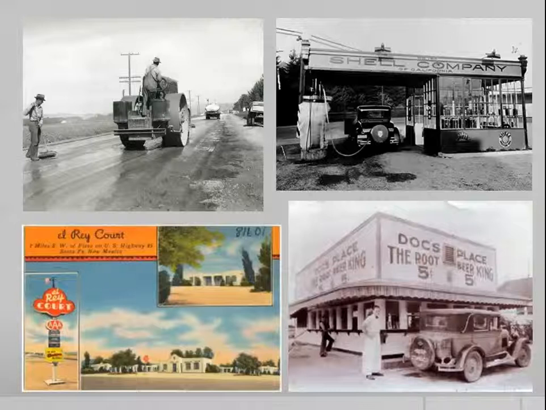By 1930, most major cities in the United States were connected by paved roads, and trucks competed with railroads to deliver goods nationwide. You also had the growth of roadside businesses like gas stations, motels, restaurants. This is also the time where you start getting tour books that come out. So you can actually find out where the best lodging is, where the best places to eat are. And these were things that you would take along with you when you went on any type of road trip.